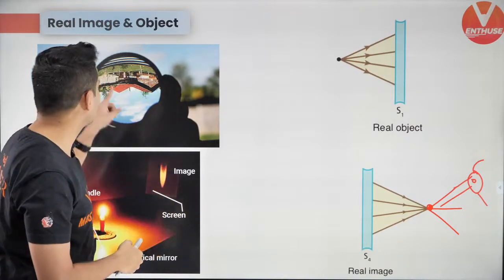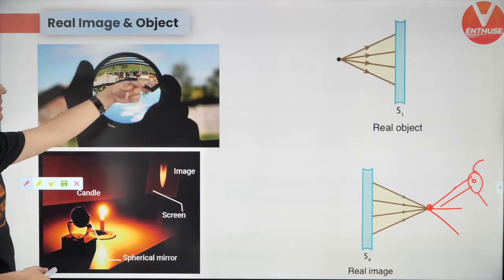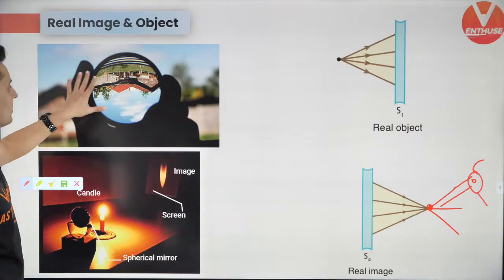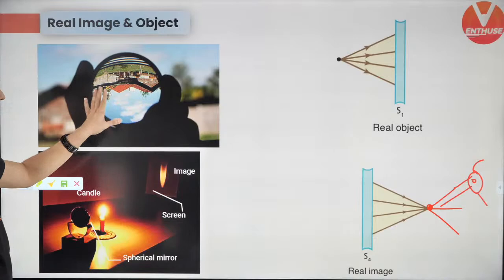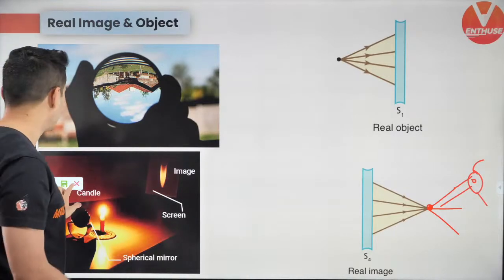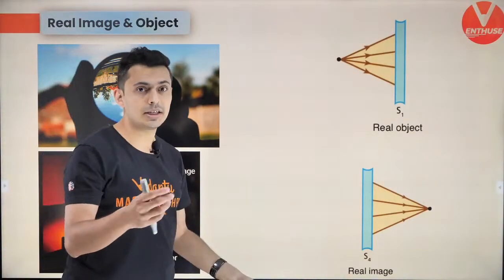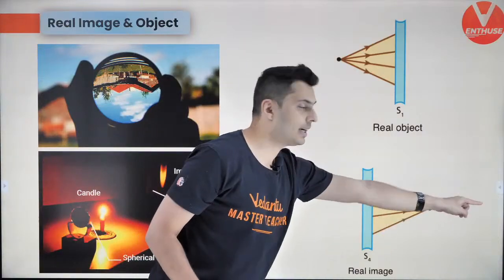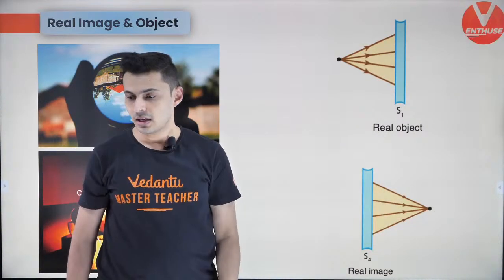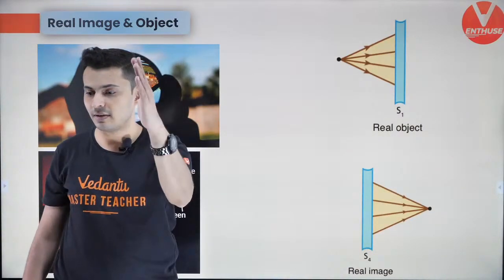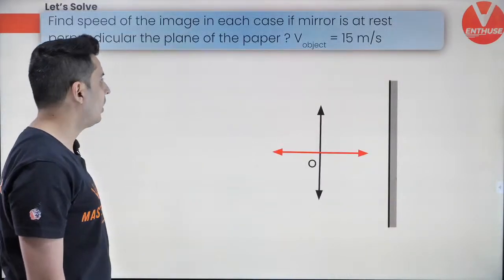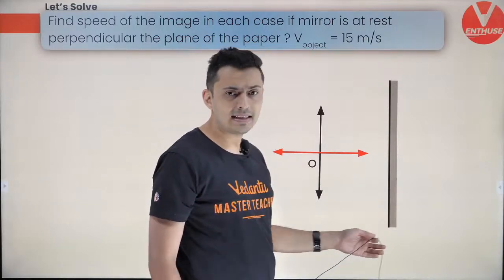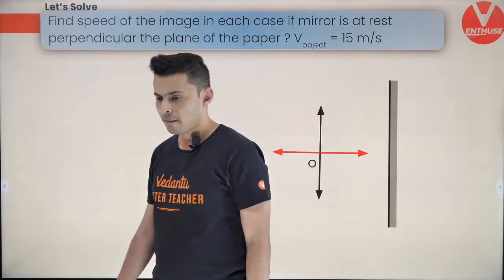So that's why you are able to see this house and the scenery around using this lens even without a screen. Look at that. It's not because it's virtual, it's because you can actually see a real image if you stand at a point behind this. Is that clear? Everyone understanding this? Everybody understood this? Very important differences. Let's start with some problems.